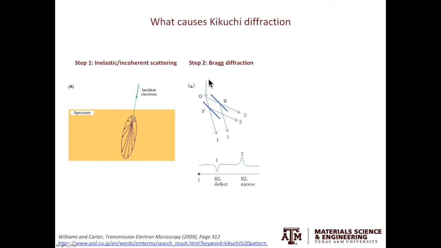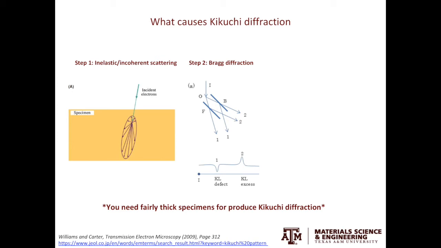This will give you two Kikuchi lines for each set of planes. One of them will have higher intensity, which is called the excess line. The other will have lower intensity, called the defect line. You will see an example in the next slide. In order to have Kikuchi diffraction, you need the electrons to be diffracted twice. To do that, the specimen has to be fairly thick, usually more than one mean-free path in thickness. What we have illustrated here in step two is a 2D projection, but in reality everything is in 3D.